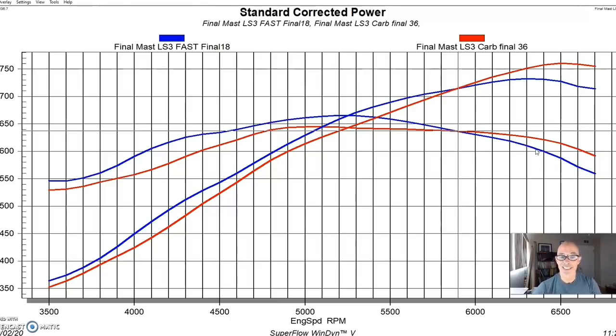So we went from a 376-inch motor to this 468-inch motor. 90 cubic inches is quite a bit. And obviously, it was a wilder combination. It had more displacement. It had more compression. It had more cam timing. But we see a similar trend. Longer runners want to make more power. They're optimized to make more power in this given RPM range. And then the single-plane is much better, obviously, at the top.